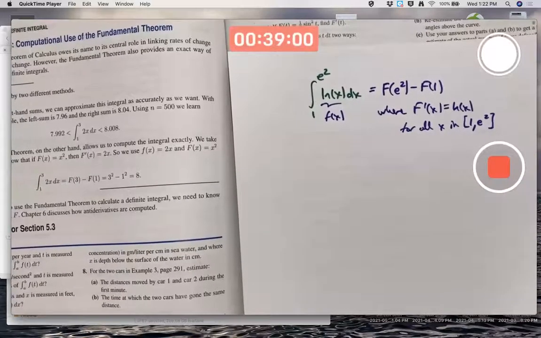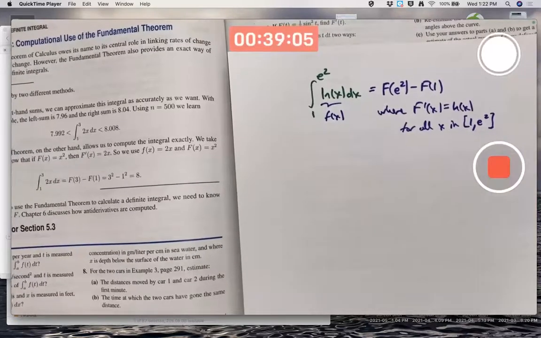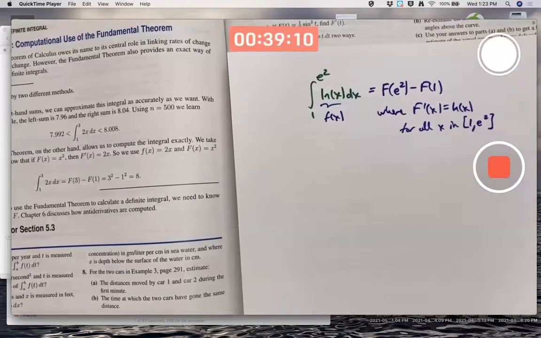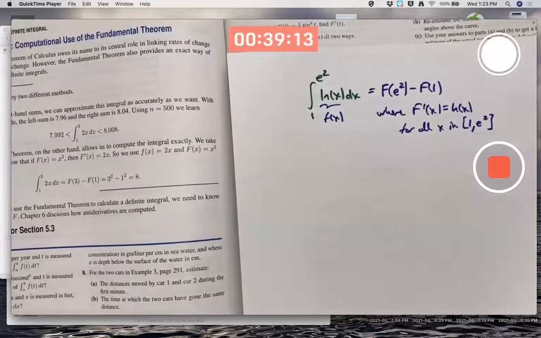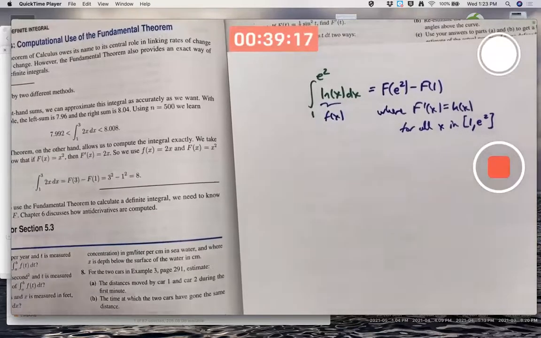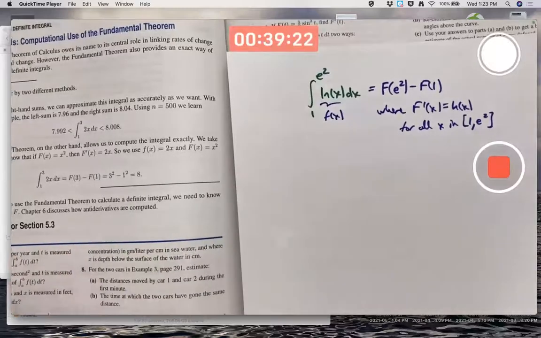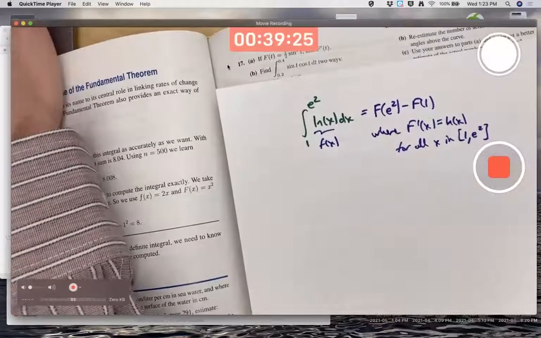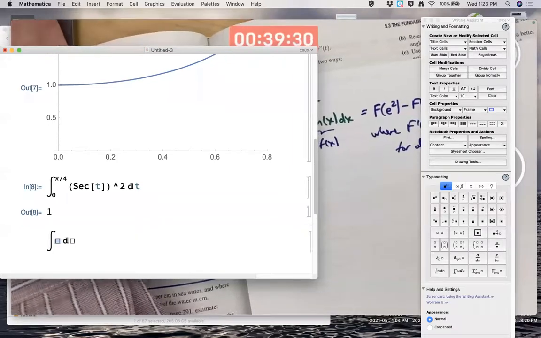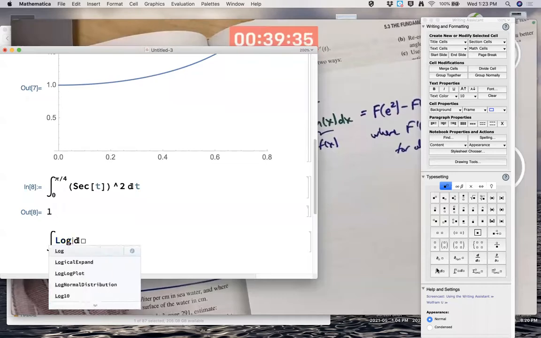How do you find capital F here? The answer is not 1 over x. 1 over x is the derivative of natural log of x. I'm after a function whose derivative is natural log of x. Okay, you can do it by trial and error. That's one way to come up with a formula for capital F. We can use Mathematica to find it as well. In fact, we can do an indefinite integral. This button here. And remember that natural log in Mathematica is actually Log.